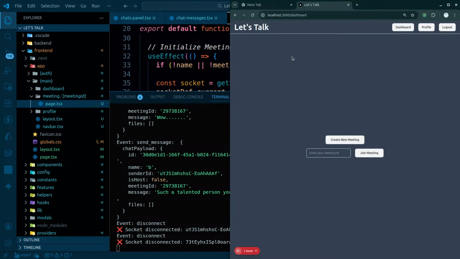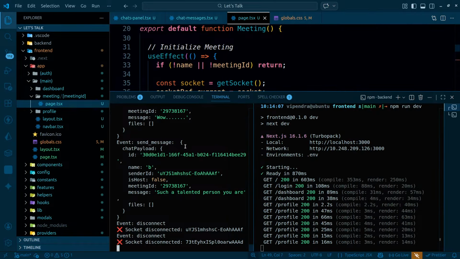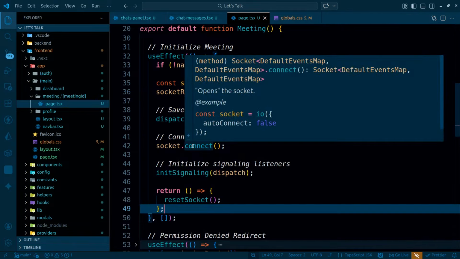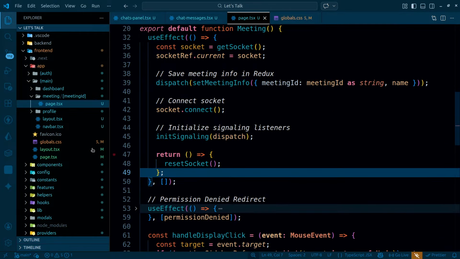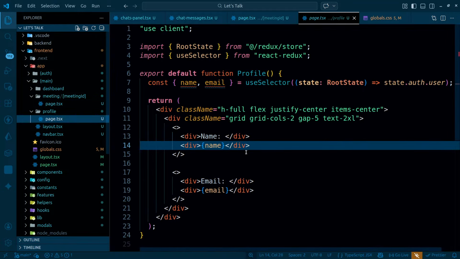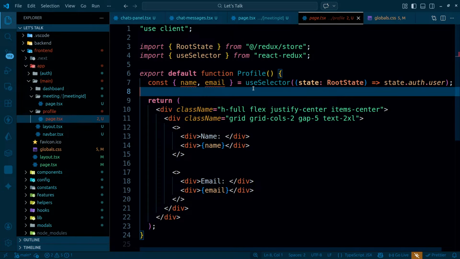If I click on login, you are already logged in. That means there is no authentication part. If you click on this, okay, so demo user and all, they are already there. So what will I be doing right now? The thing is simple. First of all, when you click on the profile, you are redirected to this. That simply means you are getting this name somehow.